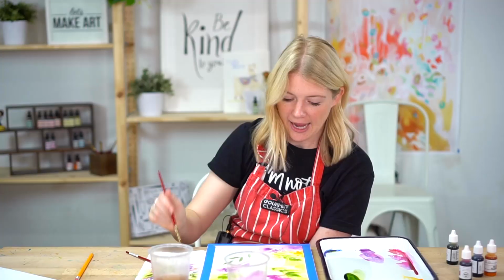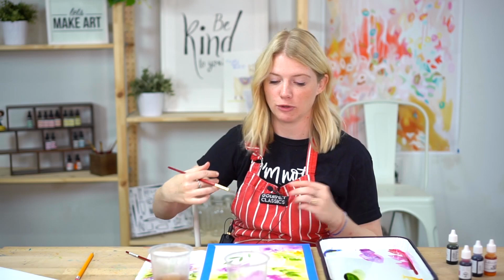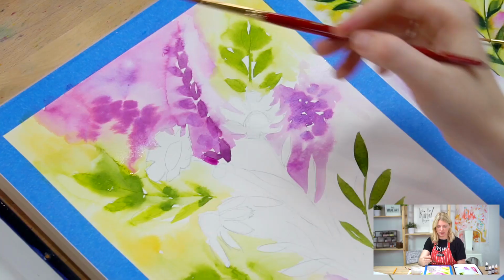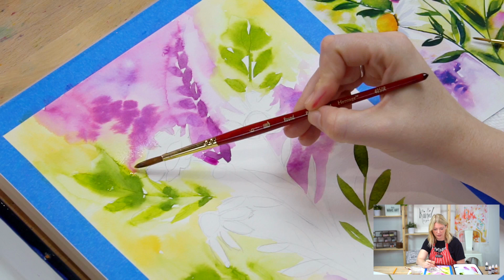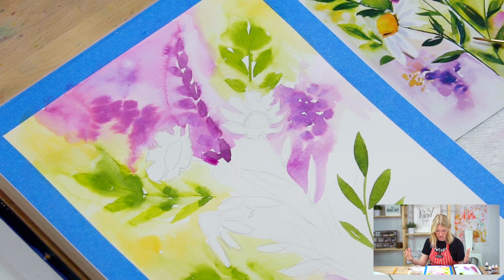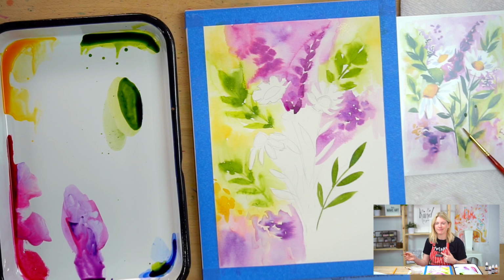And this is where I love watercolor painting, is because we're being loose and we're dropping in water and we're blending out and we're just doing all these funky things, you're gonna get some crazy textures and you embrace them in this project. Like here, my purple really bled over to this green and it has this really cool texture going on over here. I think that's way cool. I'm not gonna be like, oh no, it created this hard line. I'm gonna be like, whoa, look at that really cool texture that created right there. I didn't even mean for that to happen. And then that's when you're like, I'm so good.